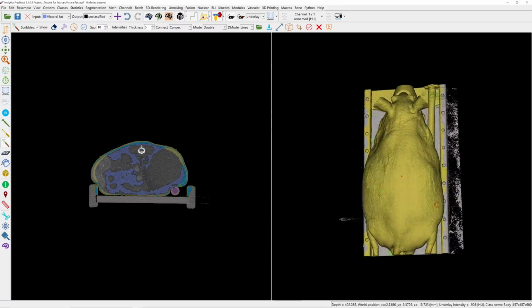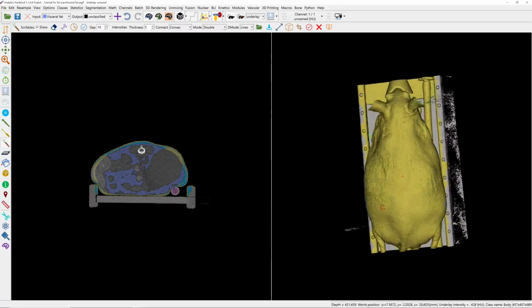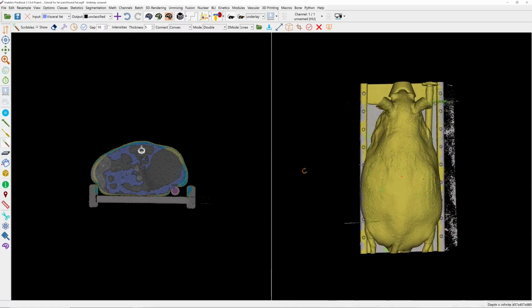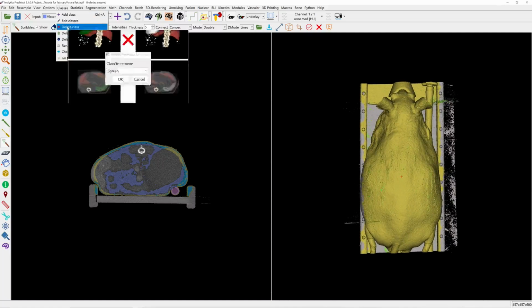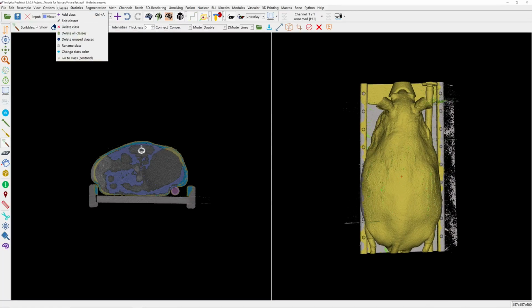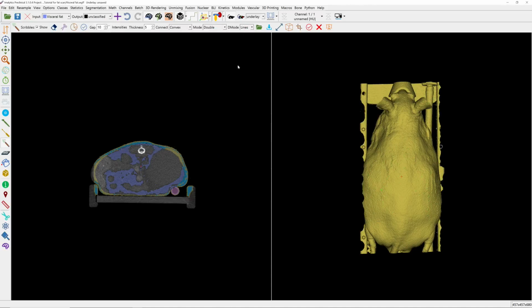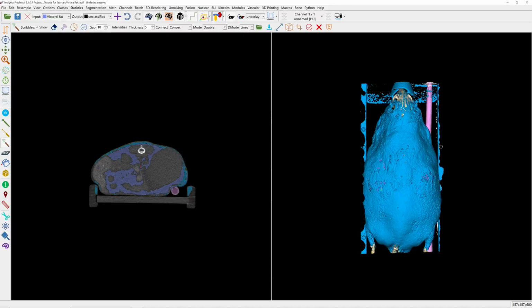Okay. And what we can do now is fine-tuning so that you at the end have a nice 3D view of your mouse, so we can get rid of the classes that we don't need. You can either delete the classes that you don't need, or we can just click them off here. So we don't need water, air, matter, fat, body. Left is now visceral fat, bone, fat, and lung.